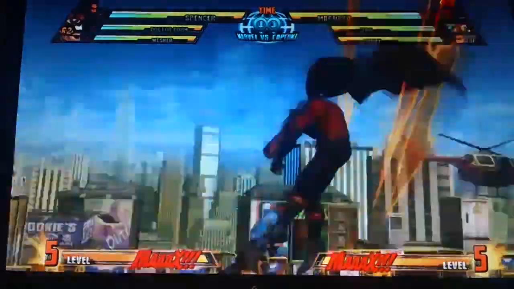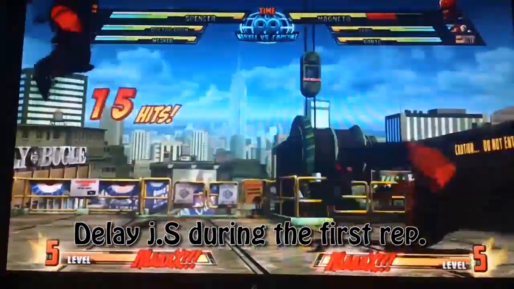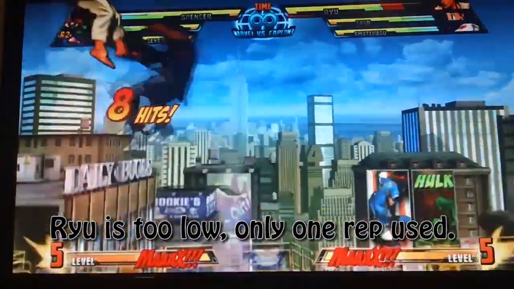If for some reason you're able to land a command grab, Spencer can follow up with a jump loop combo to deal more damage by dashing and using jump BCS twice. This is also height dependent, however, so if it looks like your opponent is too low for the second rep, finish with the ground combo and continue on.